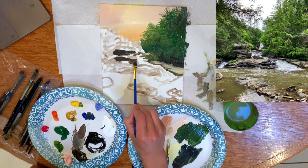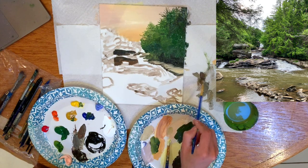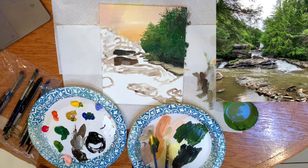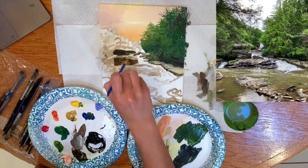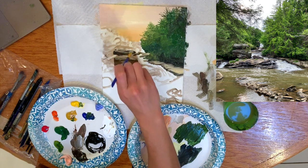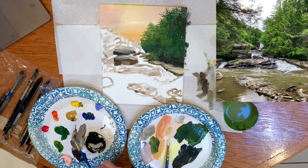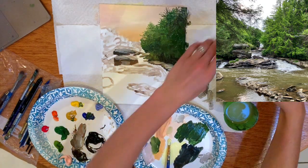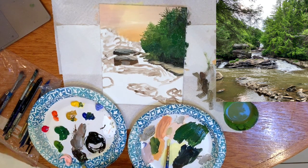Over on the left side, I used a much darker shade for the base color of my rocks because these rocks were primarily in shadow. Here I'm going back and starting to add highlights on top of those rocks and add a little bit more detail to make these rocks recognizable and look a little closer to the reference image.